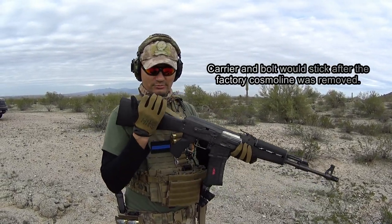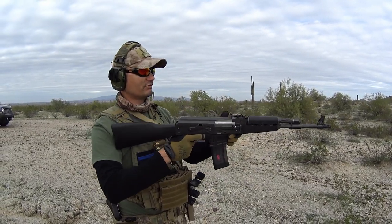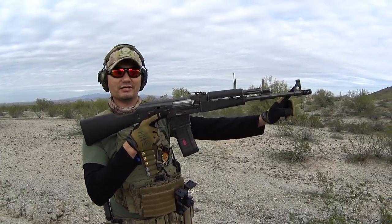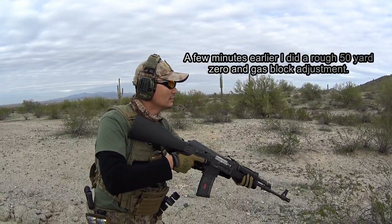So this cheek comb is not designed for people that are Korean. So I had to raise the rear sight and match it by raising the front sight. So hopefully I'm not going to miss too bad.